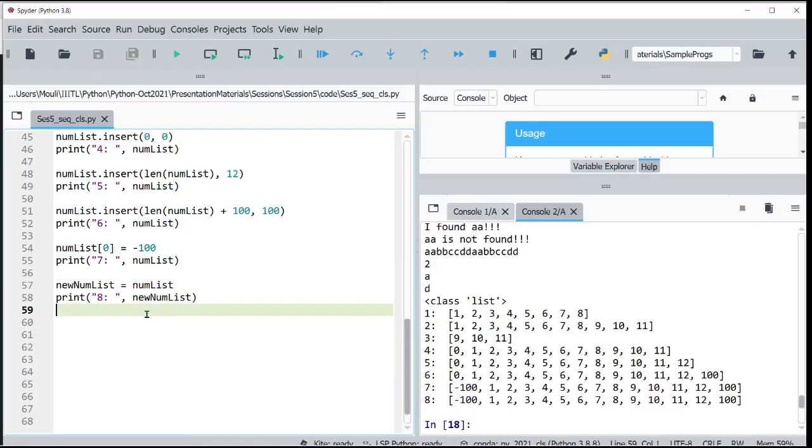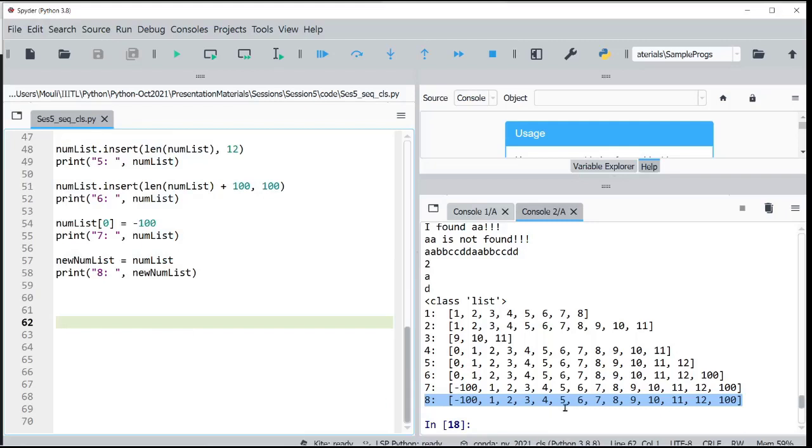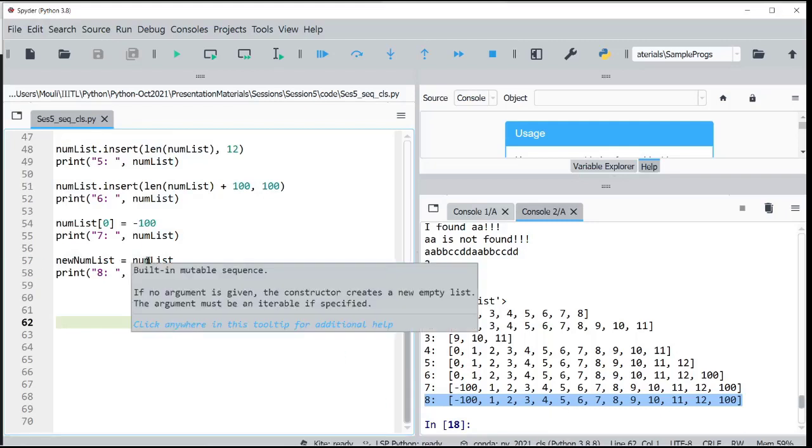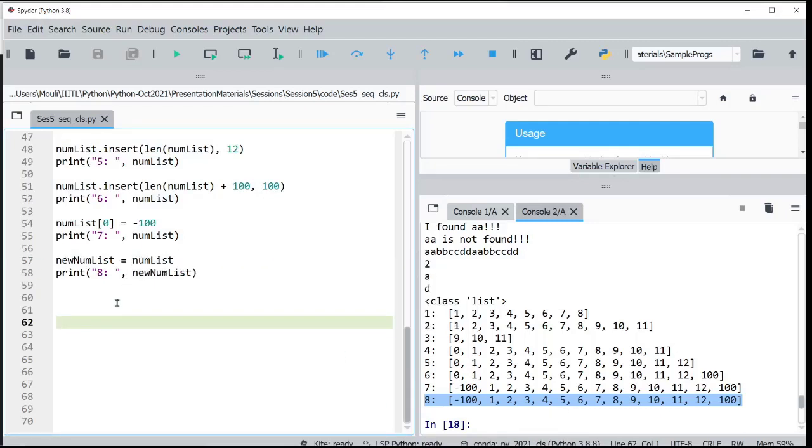Maybe I'll print it, no problem. So we are getting the same value. My question here is, has it created a new list here, or is it the same label pointing at the same old list, which is num list? Same label, sir. Yeah, only one copy of the list is there. We have only given a new name to it, like an alias.